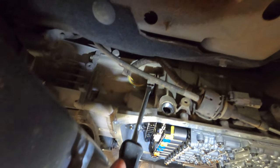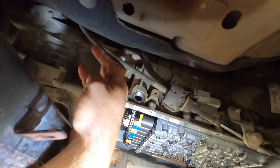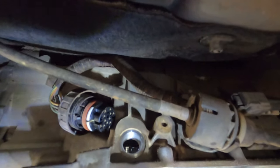So you just want to try and lever it. There you go. So that's how you do that. So she's free now, so you just got to keep turning it. And then what that does is it actually pops the harness off the cord on everything in here. There you go. So that's the plug off there.